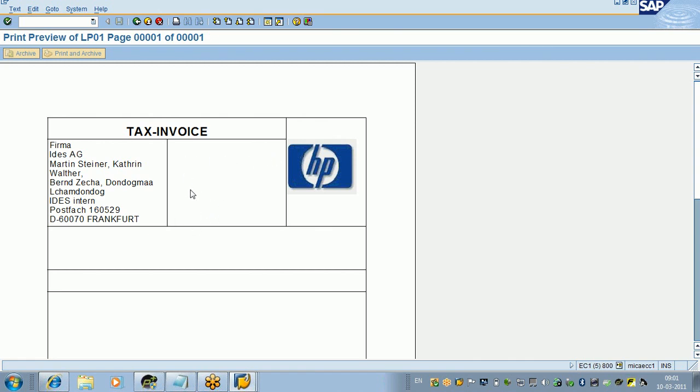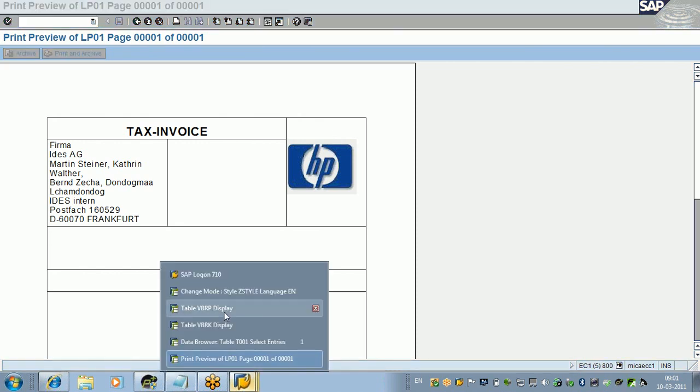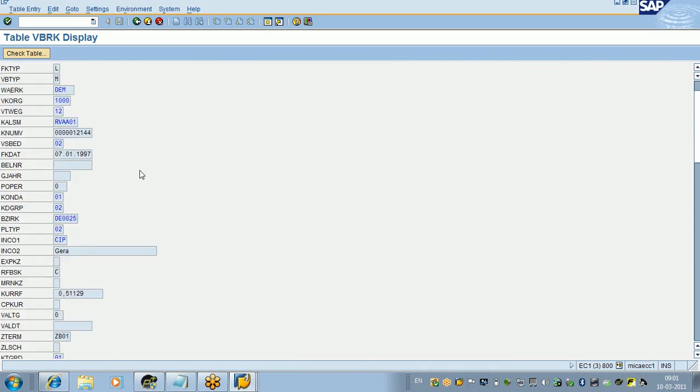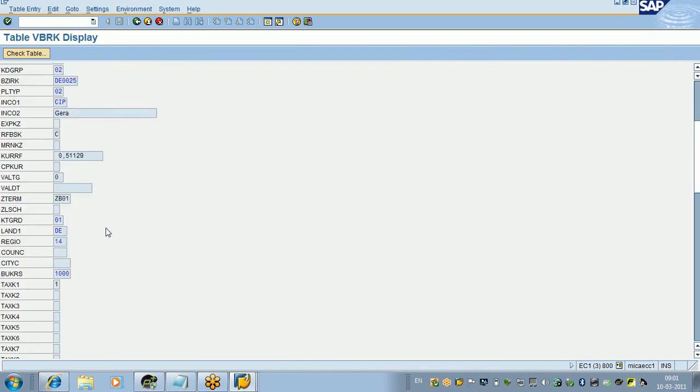Next we are trying for the customer address, the payer address. So now we'll go to the VBRK table to see whether the payer is available here.